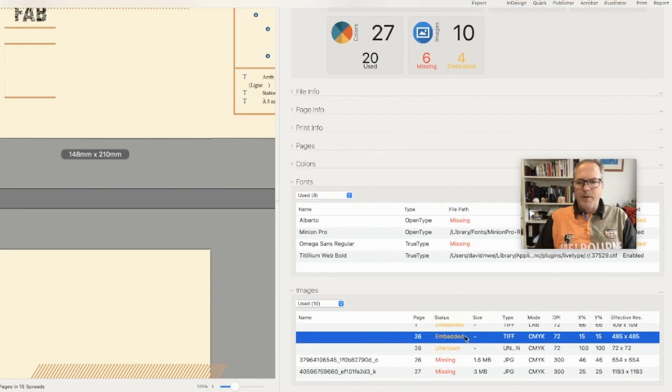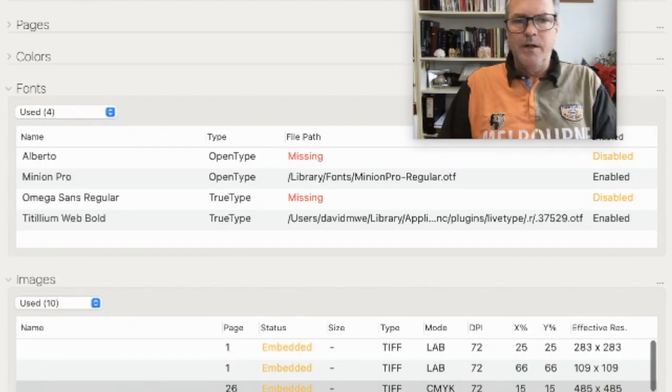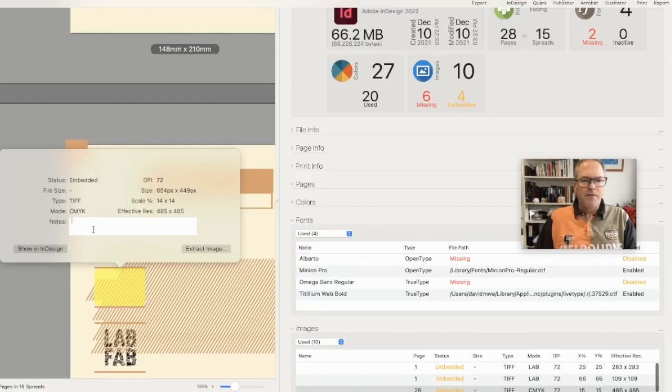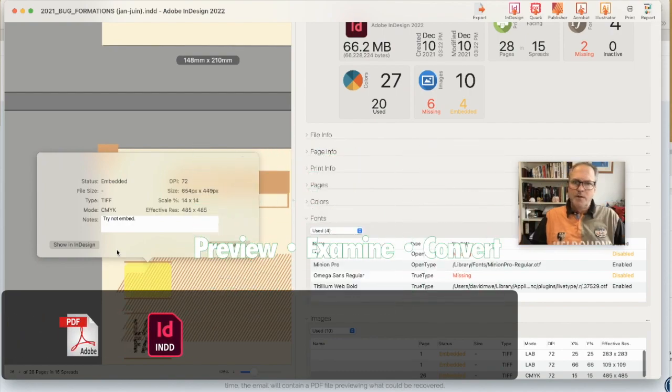There's another thing here. They have a lot of embedded files. Well, not that many, but I like to stay away from embedded files. Try not to embed. In this case, it's not the problem of the corruption, but we see files where you embed too many images, like you get a gigabyte size InDesign file. It goes corrupt sometimes, and that's not what you want. The bigger the file, the harder it falls.